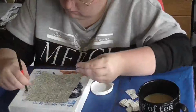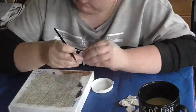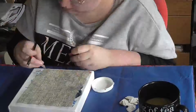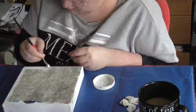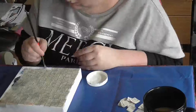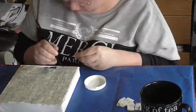is I wander around shops quite a lot. At present, I don't have any really ready cash that I can buy what I want to. I'm kind of limited to what I've got in stock. But I wandered around one of my favourite craft shops, which is not a craft shop, it's kind of a bit of everything, craft and books and that kind of thing. And they had one of these, a clock movement, for the grand price of £2.